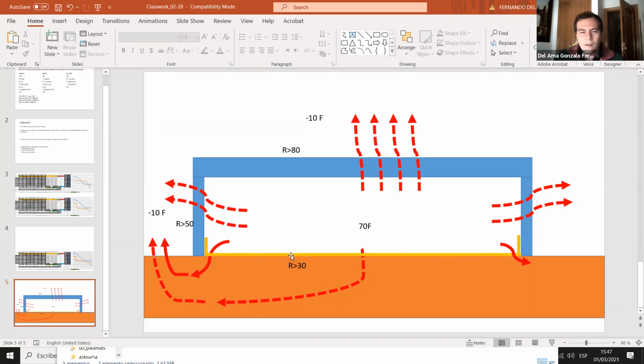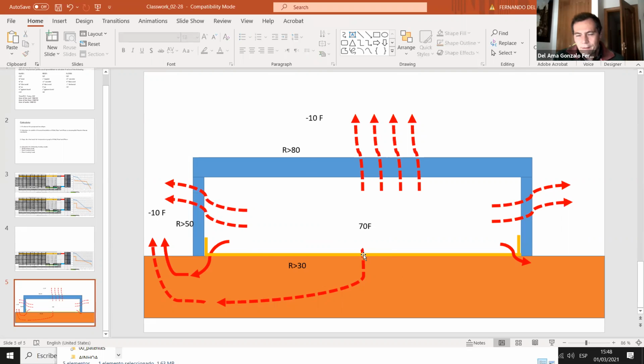It's worth doing this. Okay, this is the explanation about how heat tries to escape from this building. Most of the heat will go through the roof, so that's why we have to increase this thermal resistance. A considerable part of the heat will go through the wall, so that's why this is the second highest thermal resistance.